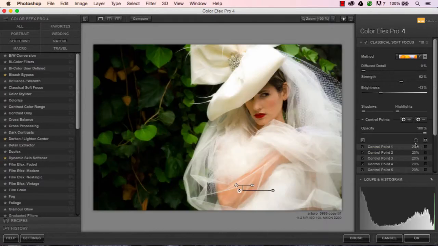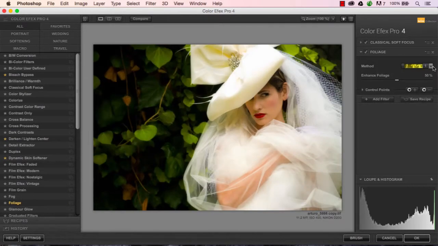And we're going to stack a filter on there. I want the greens to have a little more dynamic to them, so I'm going to go ahead and hold down my shift key and go to foliage. Things like this allow you to see what the image is doing. You can go in and play with some of the filters. I can enhance the foliage, see how much I want to enhance it or not.